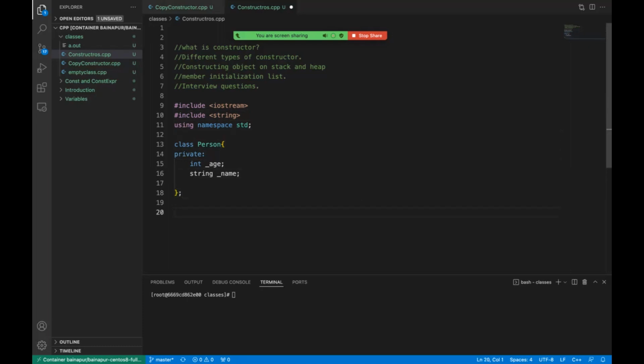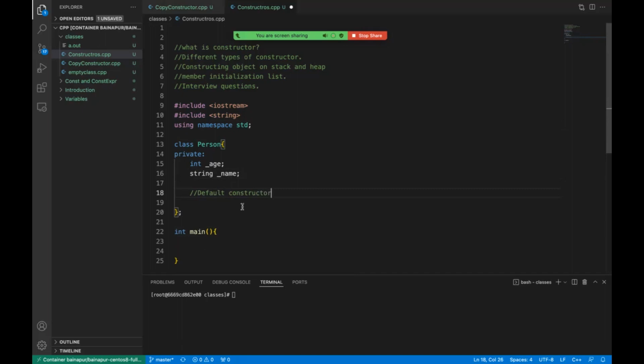Let's say inside main, if I want to create an object of this class, will the constructor be called? Yes, the constructor will be called, but it will call the default constructor.